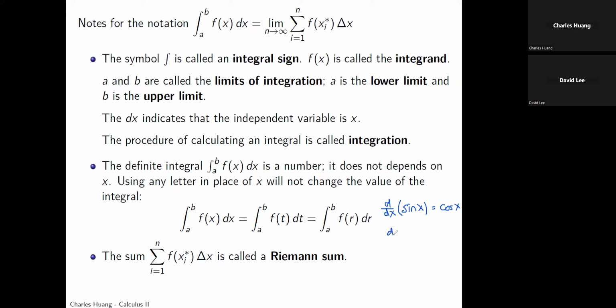Now, if I do the same thing, but with a different variable t, and if I have a sine function that uses the variable t, then the whole process hasn't changed. Then the derivative is cosine t. Right? This statement here with the integrals means the same thing. If I have a function of x, and I'm telling you x is the variable that we are doing the integration with respect to, then we're going to have the same answer as if I replace all the x with t's.